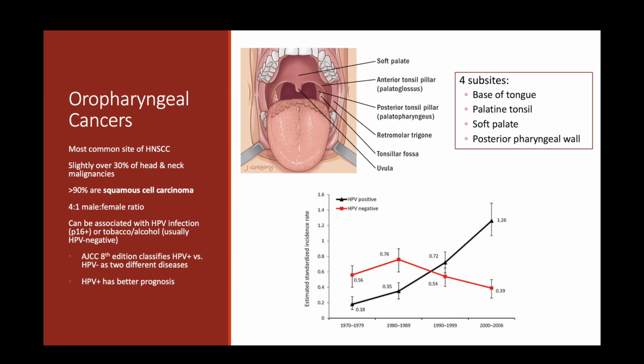And as we will see, the staging system for HPV positive oropharyngeal cancer groups even the most aggressive of cancers that would be considered a stage 4 if they were HPV negative or in the old staging system. In the new staging system, these HPV positive cancers are having much more favorable stage groups. Something that would otherwise be a stage 4, if it's an HPV positive oropharyngeal cancer, is being staged as a stage 2 or a stage 3 because these are associated with such an improved prognosis compared to HPV negative counterparts. And again, this phenomenon really applies only for oropharyngeal cancers.